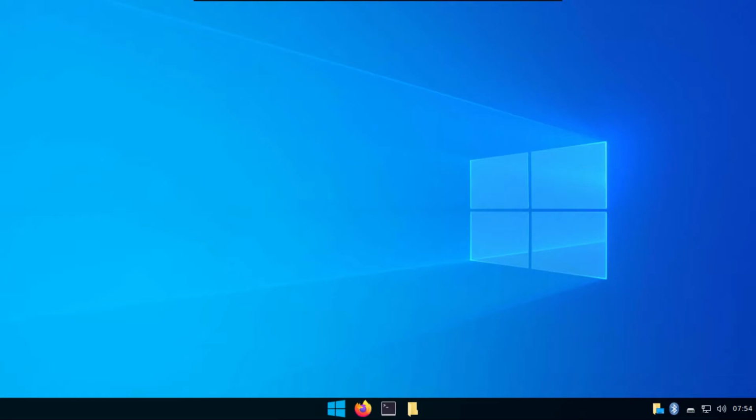Today I'll be showing you how to make Ubuntu look like Windows. Now, if you've just switched to Linux, or specifically Ubuntu, you may find it hard to learn a totally new workflow and a totally new way of doing things, and that's understandable. So in this video, I'm gonna show you how to kind of recreate the Windows desktop look and feel on Ubuntu. And while it's not gonna replicate Windows exactly, it's gonna bring us pretty close.